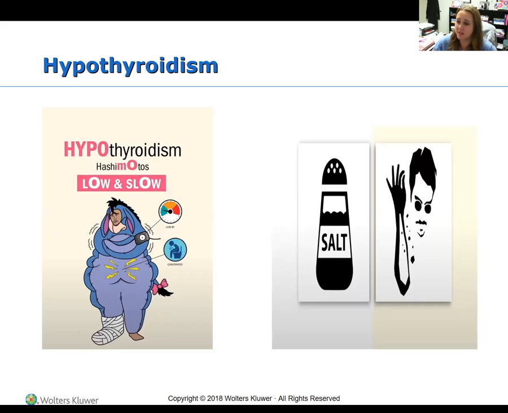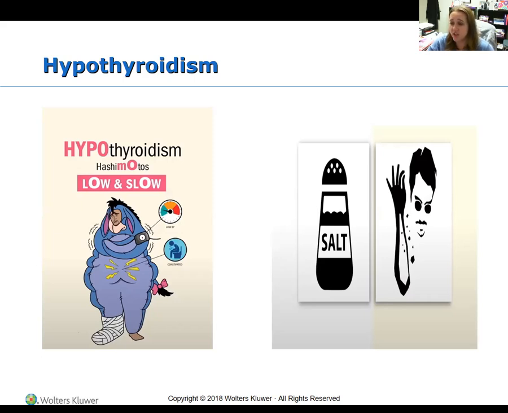So our treatment for this is levothyroxine. We want to really stress to our patients that this is not a cure. This is a hormone replacement, and it's going to be a lifelong drug. They're going to have to take this for the rest of their life. There's no, oh, I'll take it and feel better in 6 months. No, you're going to have to take this hormone replacement. It's not a cure. It's just a replacement of this hormone, but you're going to need it for the rest of your life. And we also want to educate them that when they initially start this therapy, it can have a slow onset. So it could be 3 to 4 weeks before we see full onset of that thyroid hormone correcting those symptoms of the deficit of thyroid hormone.